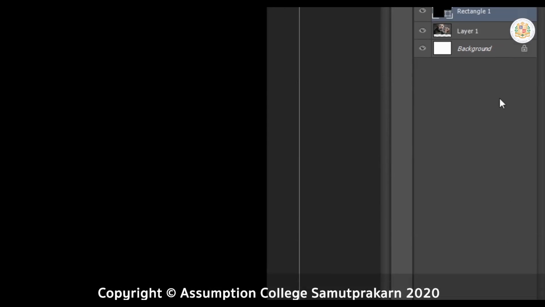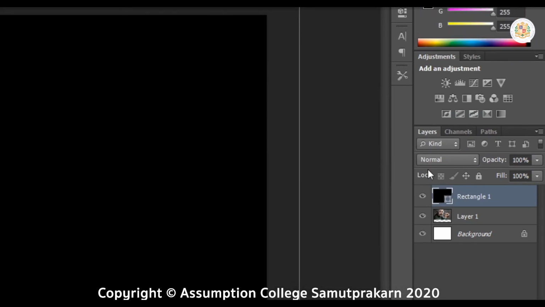Here is the layer panel. At the bottom part of this layer panel, you will see the add layer style, add layer mask, create new fill or adjustment layer, create a new group, create a new layer, and also delete layer.